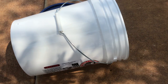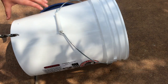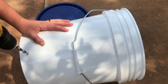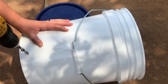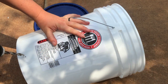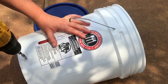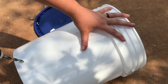After marking our holes, then we're just going to use our drill bit to drill the holes. This is an 11/32. And when drilling this softer plastic like a bucket, it's really better not to push and just to let the drill bit cut through. If you push too hard, then you'll end up bowing the plastic and then you don't get a good seal with your poultry nipples.